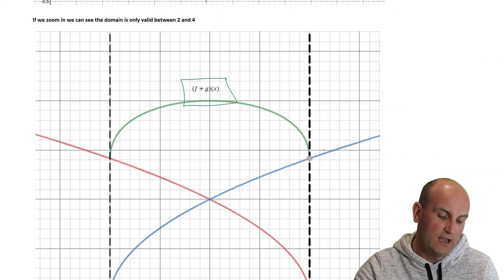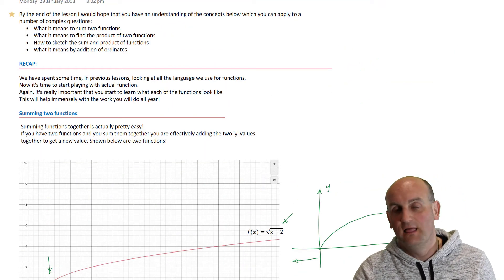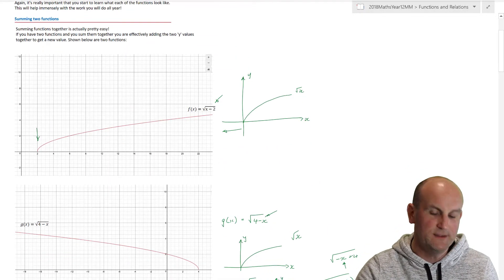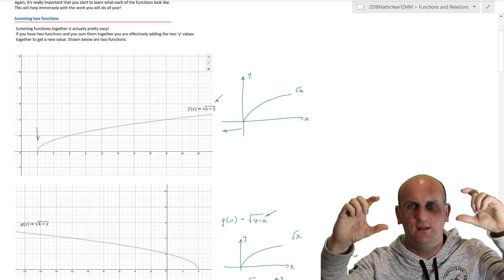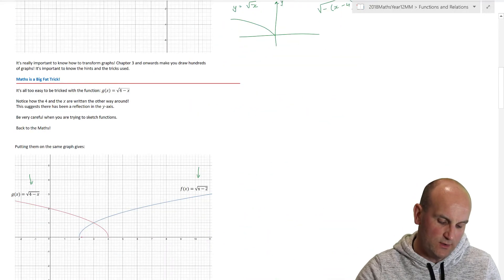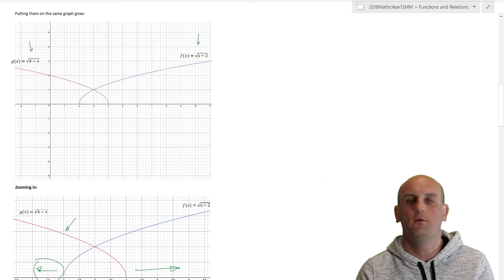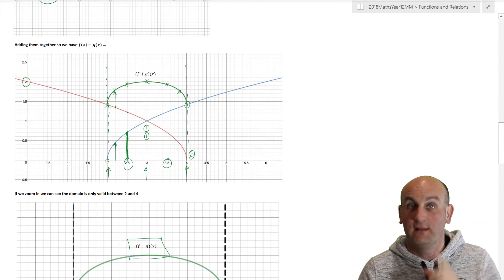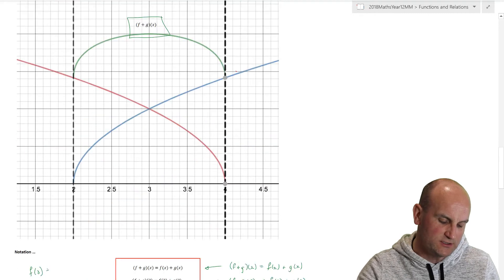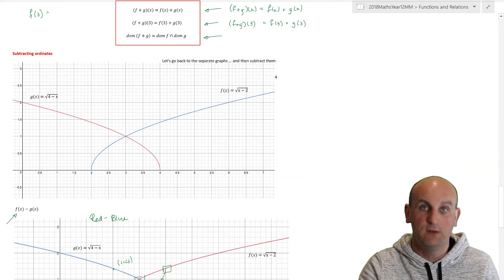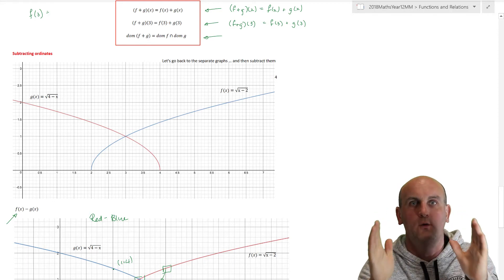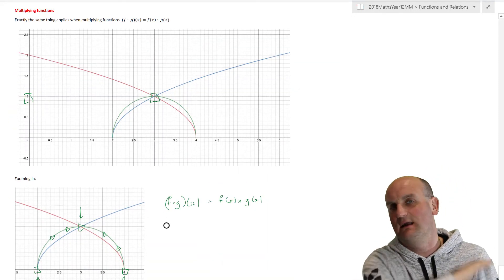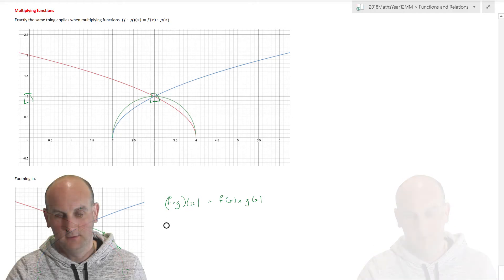Now, the good news is I am almost done. I'm going to do a quick 45 second recap. So we dealt with sums and products of functions. We looked at summing two functions was nothing more than taking like X values, finding the Y values and adding them together. When we added a square root of X minus two and root four plus minus X, we got a funky graph that was only actually defined between where those two functions overlapped. And that probably was the most important part of this whole lesson. Then we looked at subtracting ordinates, which was the same as adding ordinates. But once again, we said we need to be careful that the domain was only valid for those two points. And we looked at multiplying the functions and actually it was all the same.